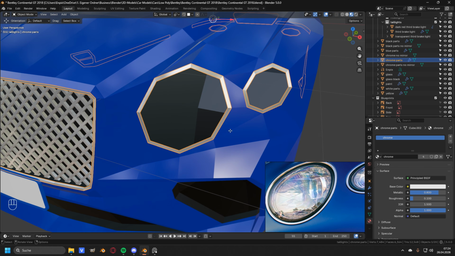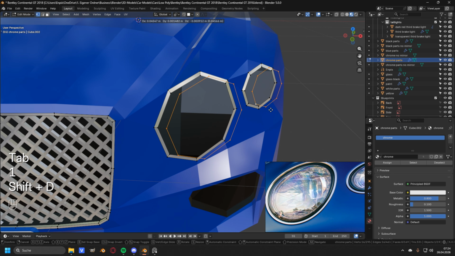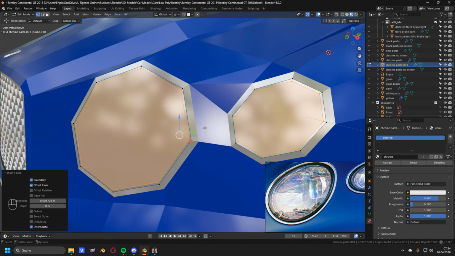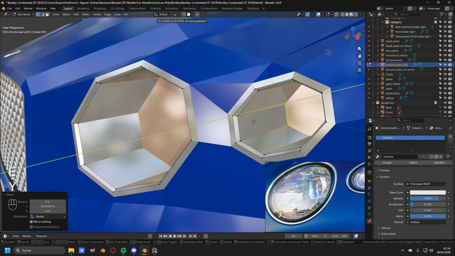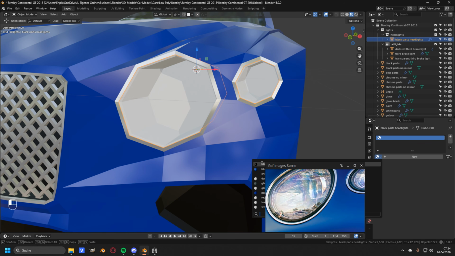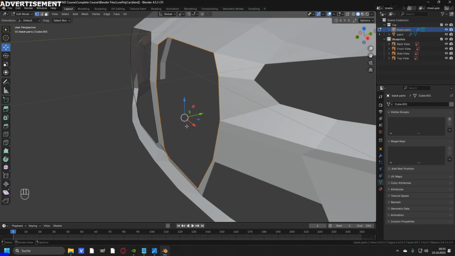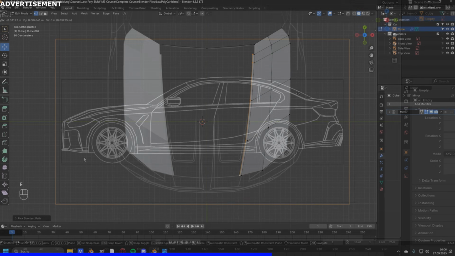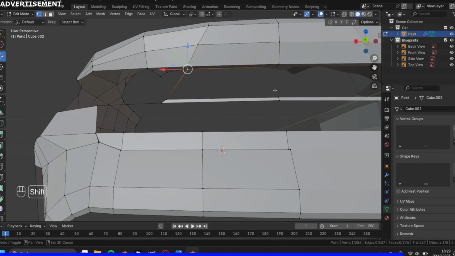I have duplicated the outline vertices of the chrome ring and have separated both of the circles into a new object. With I I have inserted the circle in just a little bit, and then with E and Y have extruded it back. Like this, I had the inner space for the headlight, which I have colored black, and if you're interested in a complete step-by-step course on how to create a low poly car in Blender, you can check out the link in my description.